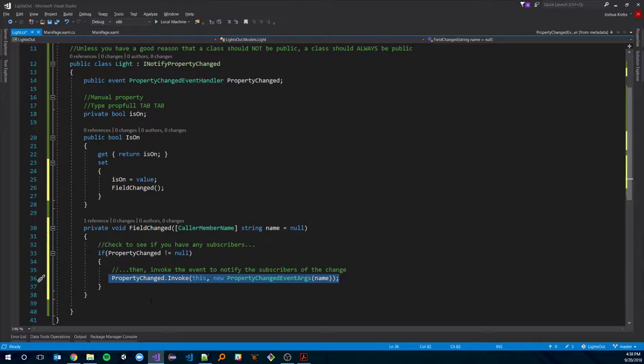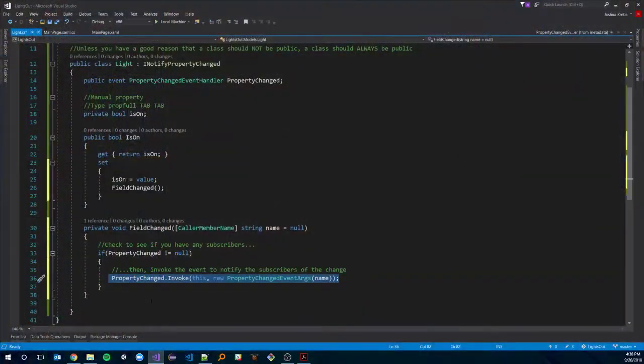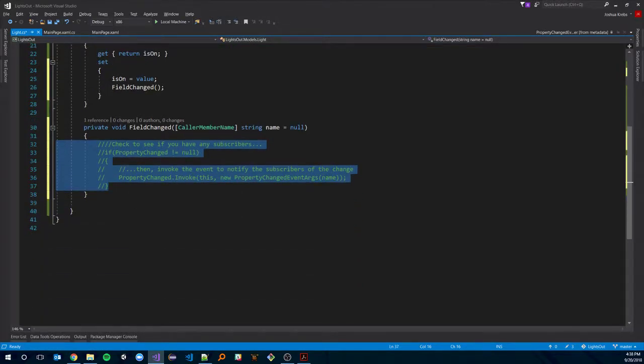Remember earlier how I said in data binding, in order for data binding to work, we have to have change notification. We have to have a way for the logical element to tell the UI that the state has changed, and so the UI should update, right? In order for that to happen, we have to have change notification. That's what line 36 is. Line 36 is change notification. Now, I told you that this would be the long version, right? And this is the long version of the code. In fact, I'm going to comment this out just so that you can see it.